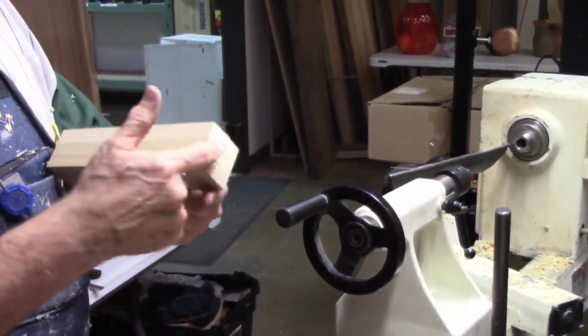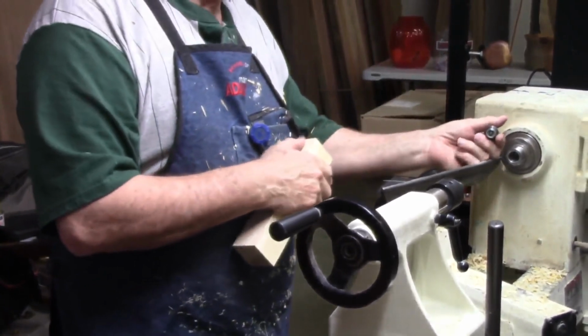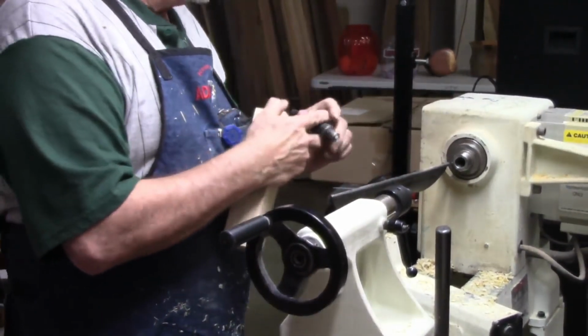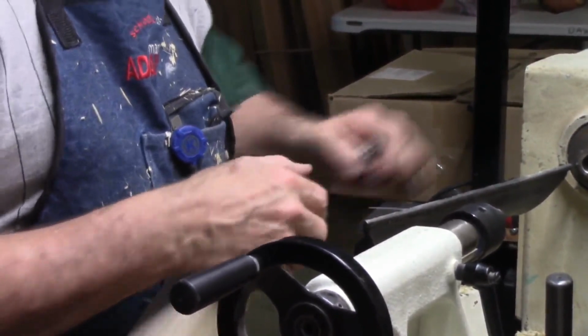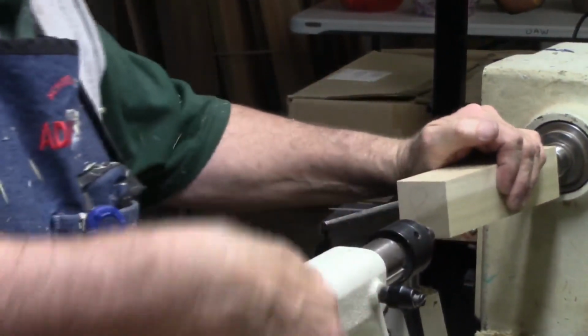Okay? Believe it or not, in Japan, they use a ring center is what we've got. They do pieces this long with no tailstock, and all they're using is a little bit bigger version of this driven into the end grain. It's like, that can't work. It does work. They hadn't discovered the tailstock in their traditional turning.